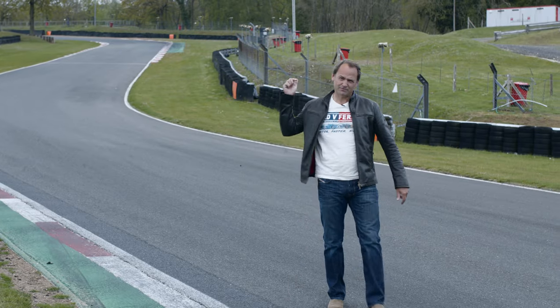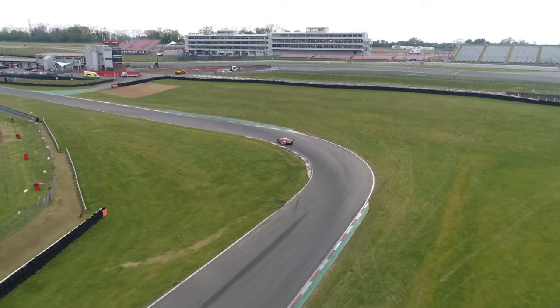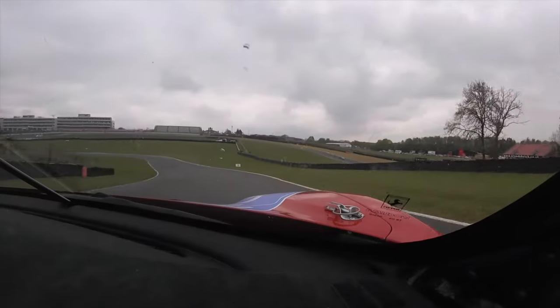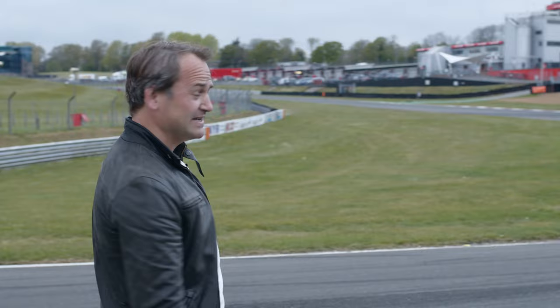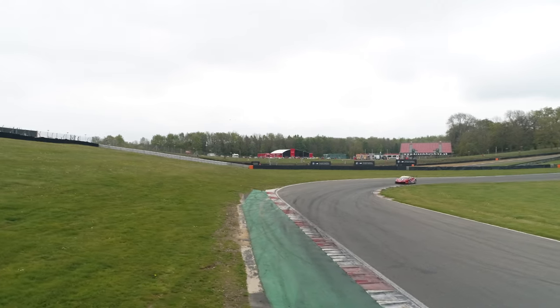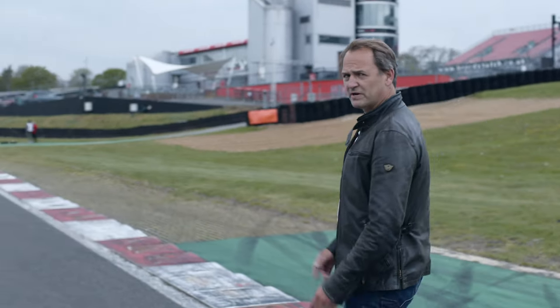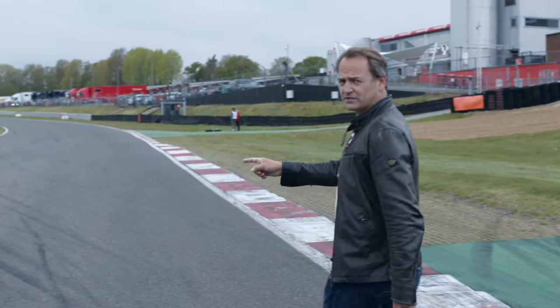It's a short, sharp shoot down the hill here towards Graham Hill corner - the crooked braking area. So you really have to square the car off, make your own straight, stamp the brake pedal and turn very aggressively, hitting every kerb in sight to make the maximum exit out onto the next back straight. Just remember when it breaks traction, there's a variety of ways this can go wrong.